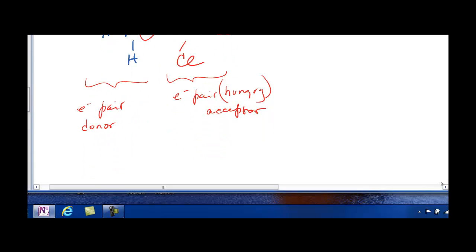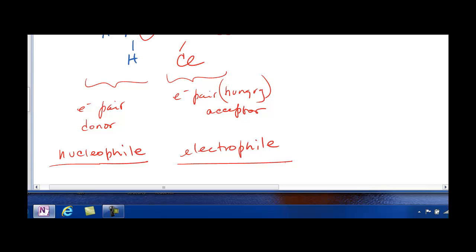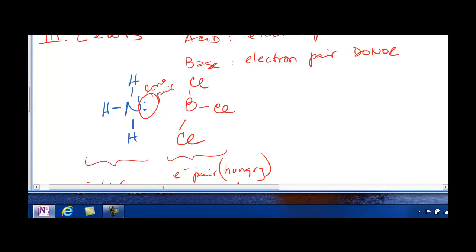Okay, so ammonia is called a nucleophile. From the Greek, phile means loving. Nucleus is a positive center. It wants a positive center, and it found it. And BCl3 is an electrophile. Now we really sound like we're in college. Fancy words. We are loving negatively charged electrons. Okay, so when a nucleophile and an electrophile get together, guess what? They react.